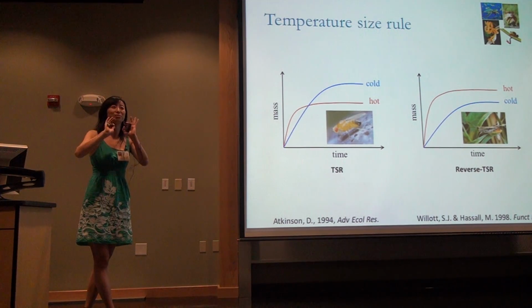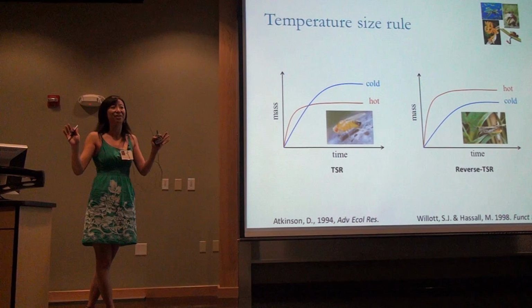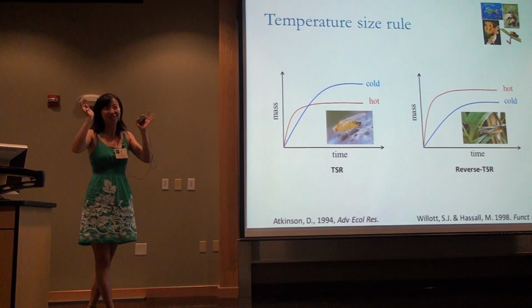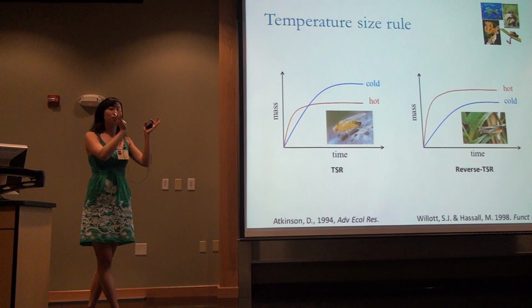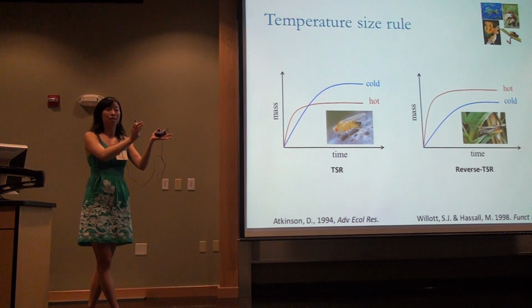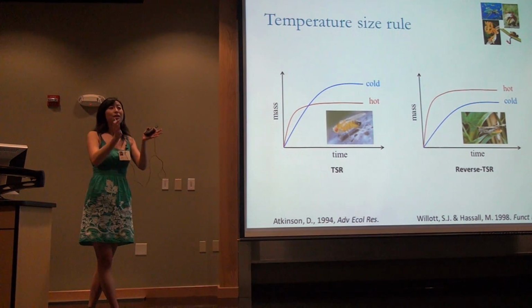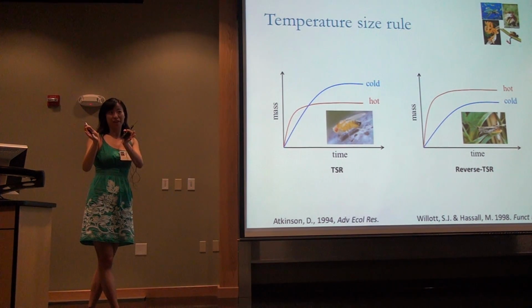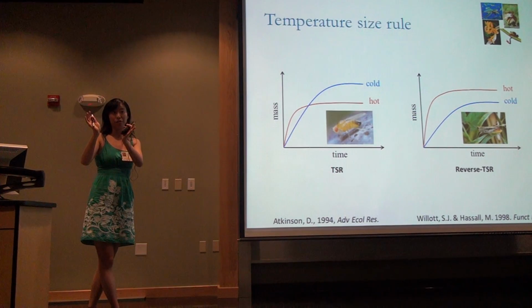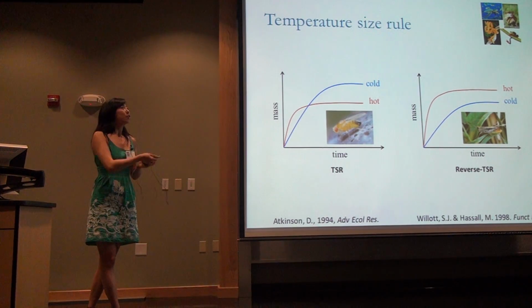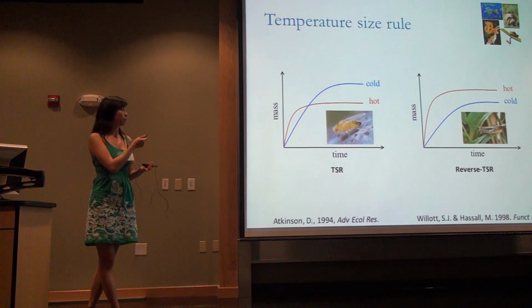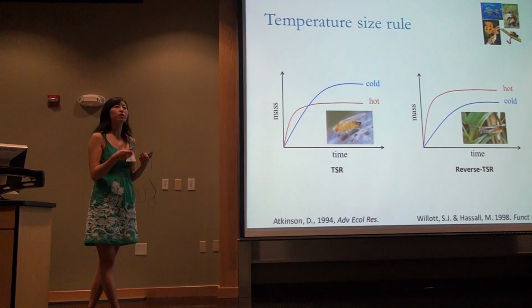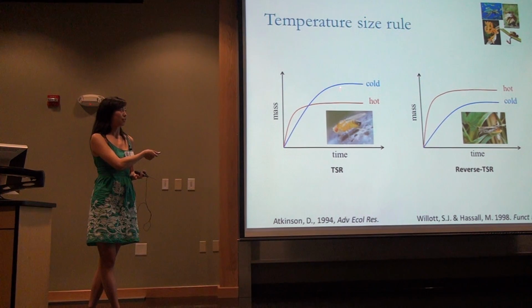I know it's too much to simplify the whole process, but that's an easy thing to just picture. And then the temperature affects the growth rate. The temperature affects the growth rate change, that activation energy value. If it's different from the temperature effect on the development rate, that activation energy value, then we will expect that when the temperature changes, those species that grow in lower and higher temperatures will end up at a different size.